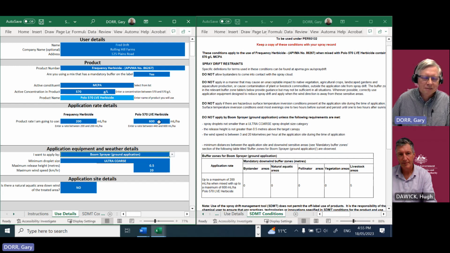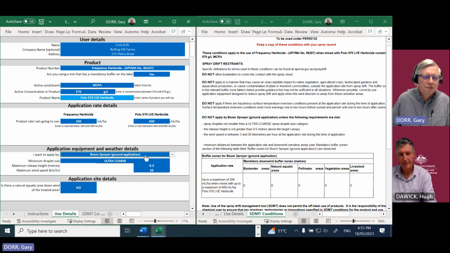You can independently set the rate for the frequency and the tank mix partner. In this case, you could enter between 440 or 600 mils. But in this case, the main driver for the buffers is the frequency. So the rate of the MCPA product in this case doesn't make too much difference, but for other ones it can be driven by either of the products.